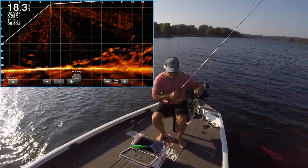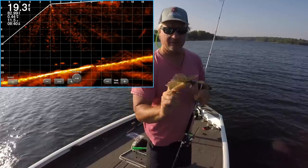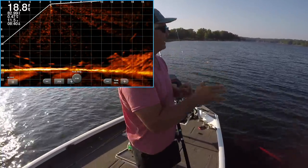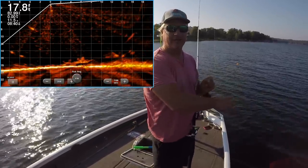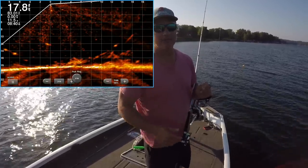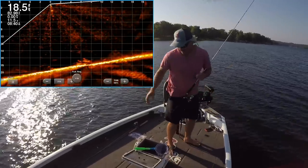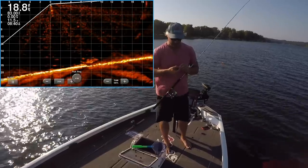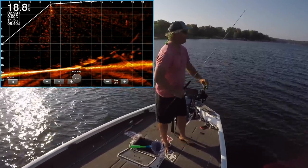So these crappie are just moving around in those schools. And they always seem to find their way back to, this is a smaller guy, but still a good eater, they find their way back to those spots. I don't have an answer for that, but I've noticed it time and time again when we're fishing and they'll leave. And then all of a sudden you'll see the huge school, which we just saw on Active Captain, come right back to that spot. It's almost like if you stay there, they'll be back. Especially if they leave as a school. I don't have any scientific proof why that happens or if it happens every time, but out here it seems to occur a lot, and I watch that on LiveScope constantly. It's amazing. Back to the same spot.